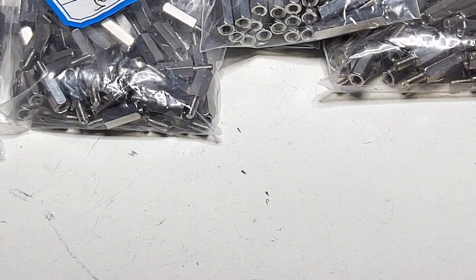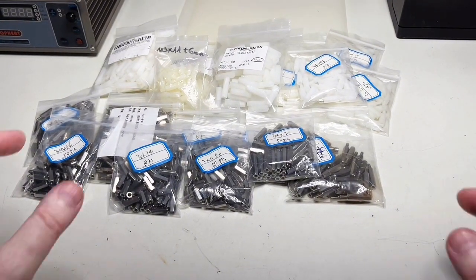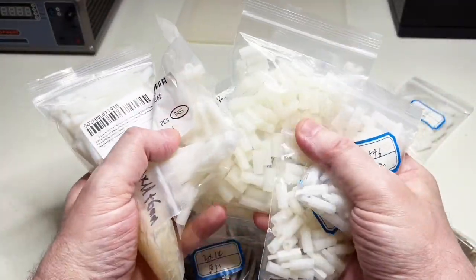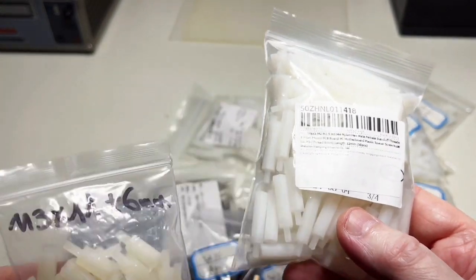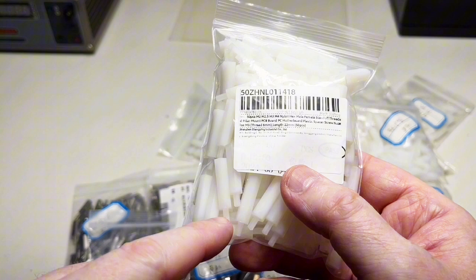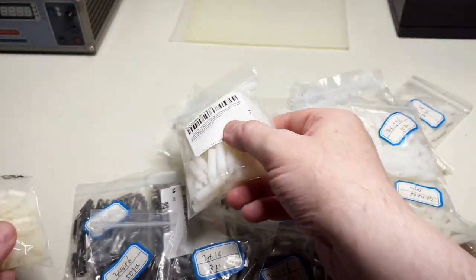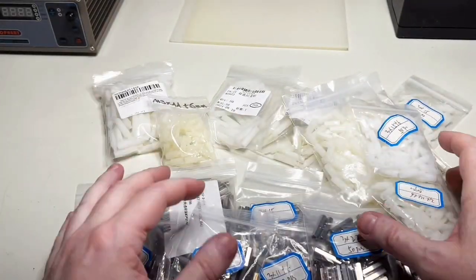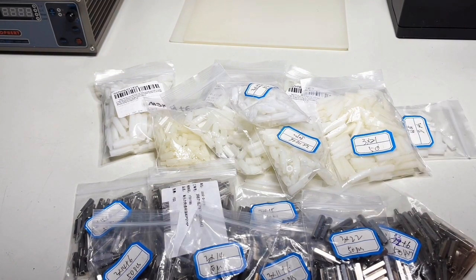So, and now we have a really larger lot of distance holders. Plastic ones, both variations, with one side inner thread and outer thread, then with inner thread. These are just a few that I was missing from my many that I have. I have thousands of them, yeah.